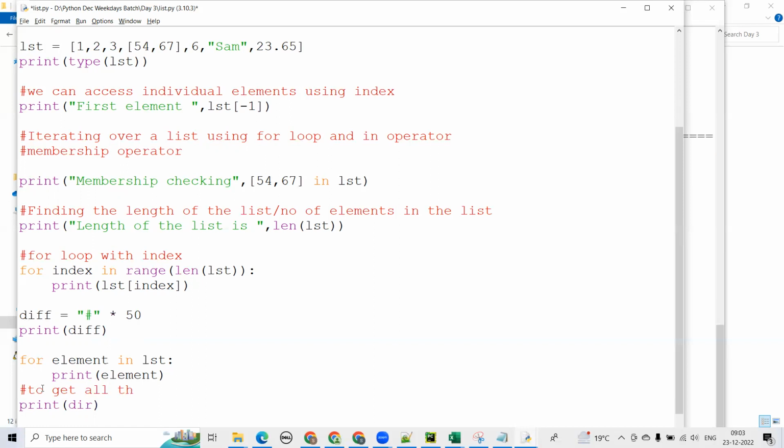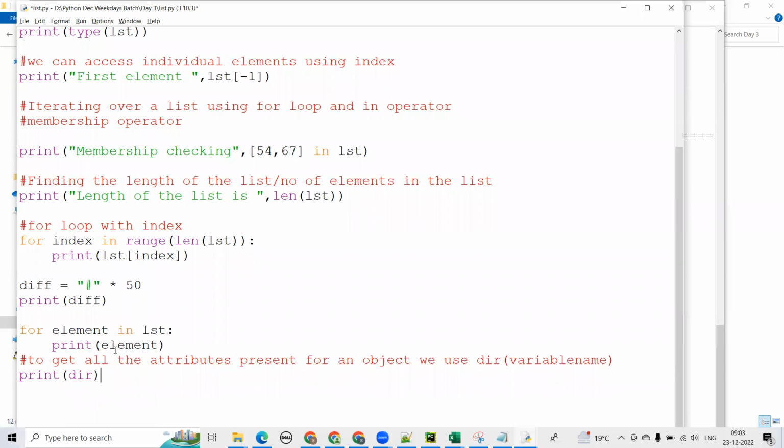To get all the attributes present for an object, we use dir and the variable name.